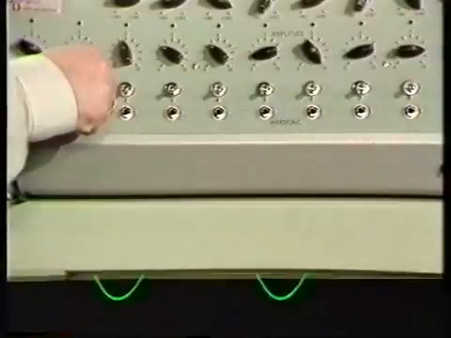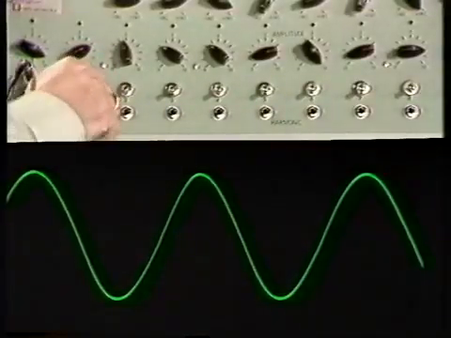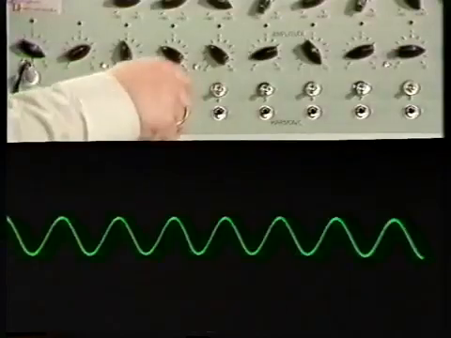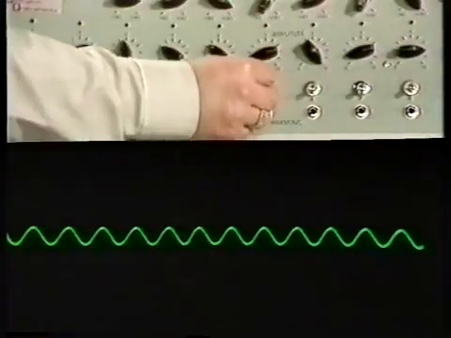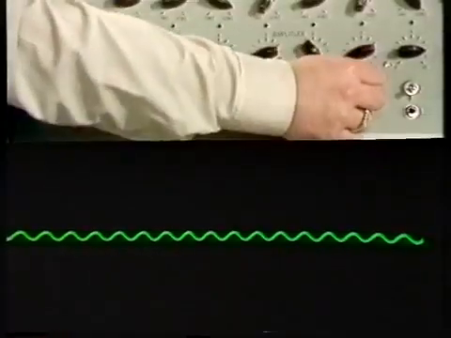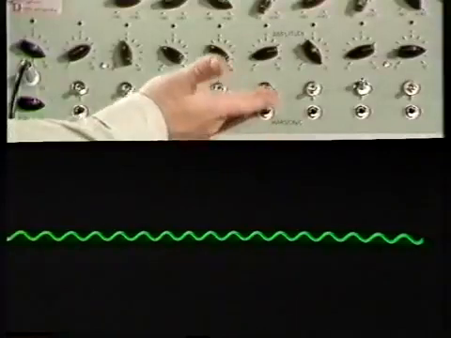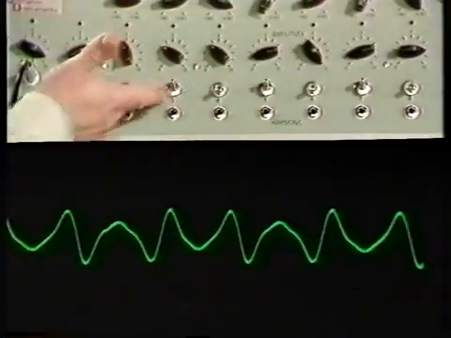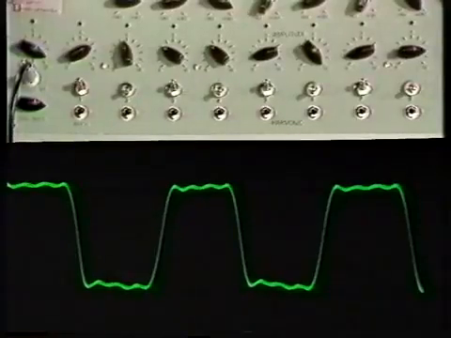This switch here gives me the fundamental, it's around 500 hertz. And in addition, I can get frequencies of 3 times the frequency and 1/3 the amplitude, 5 times the frequency and 1/5 of the amplitude, and 7 times the frequency and 1/7 the amplitude. This is getting quite small now, but if I now go back and add in all those other components, you can see I end up with a pretty good square wave.